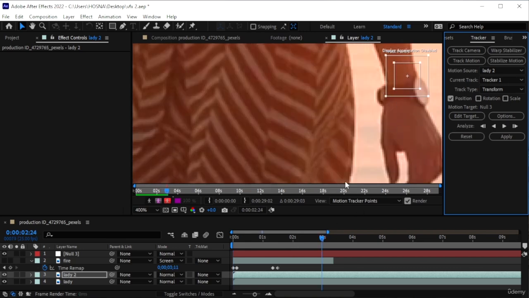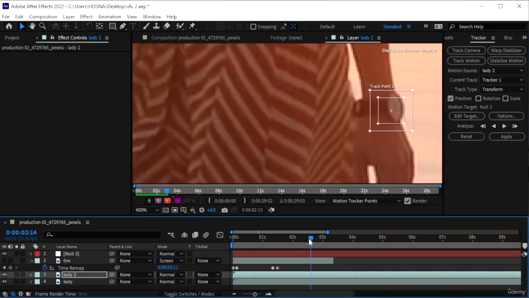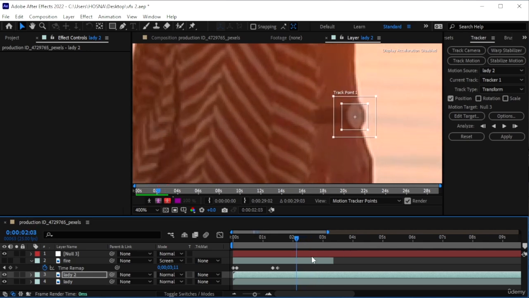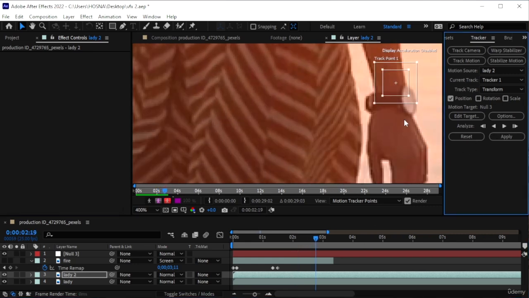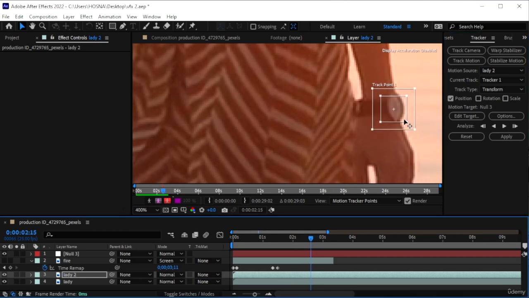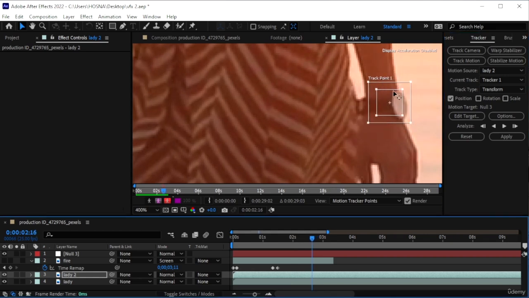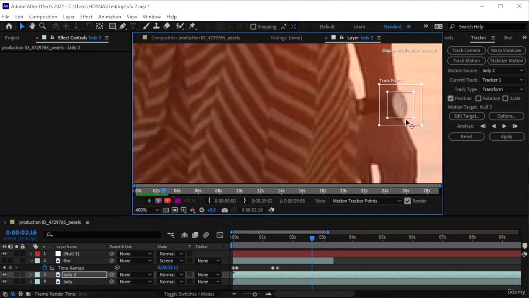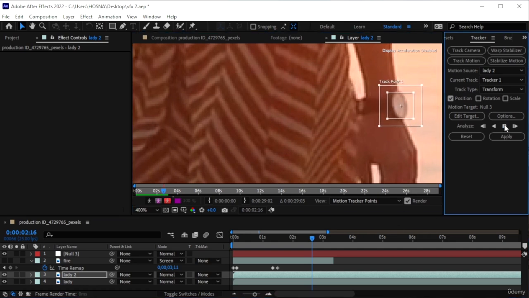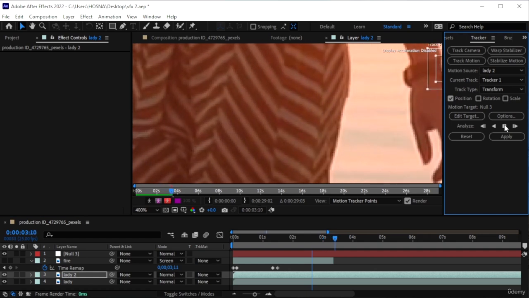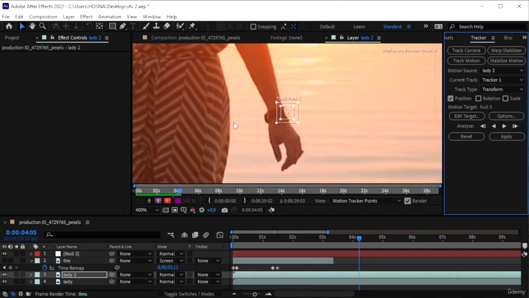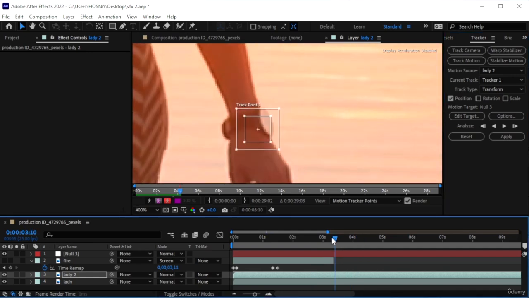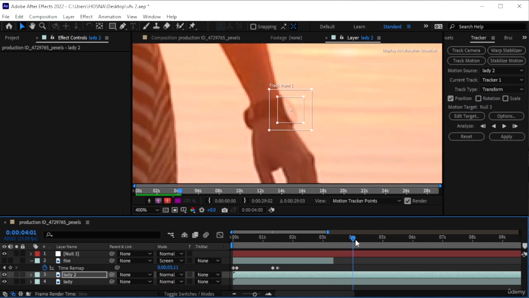You saw that it jumped out at that point. We're just going to go back to where it stops moving. Hit analyze forward again. Be ready to hit the pause button. Control left arrow key to move back frame by frame. Go to the frame where it jumps, which is here, and just bring it back here. Hit analyze forward. And we can't really see what happens next, but I'm just going to let it be, because we only want the effect until here, because that's how long the fire video goes on.